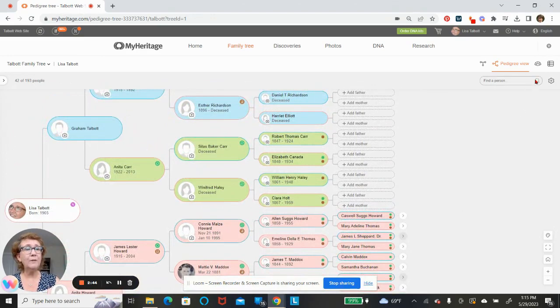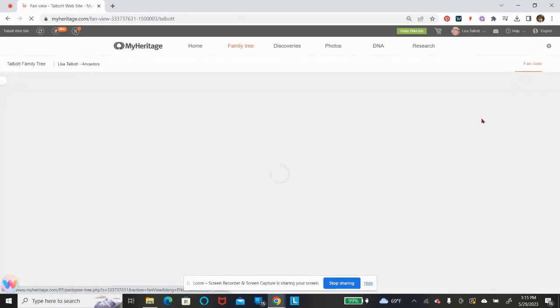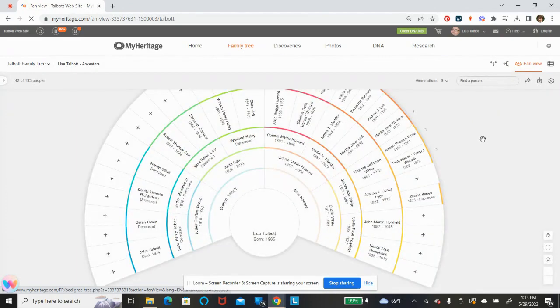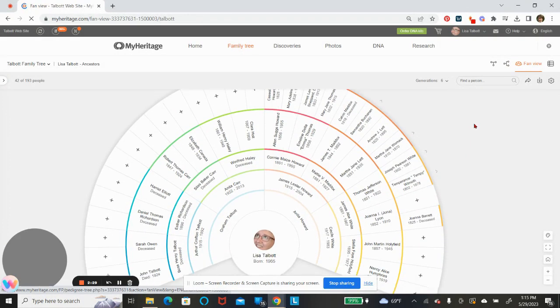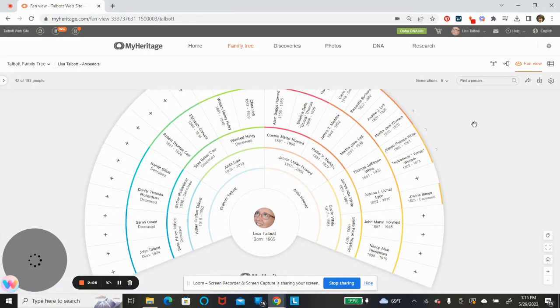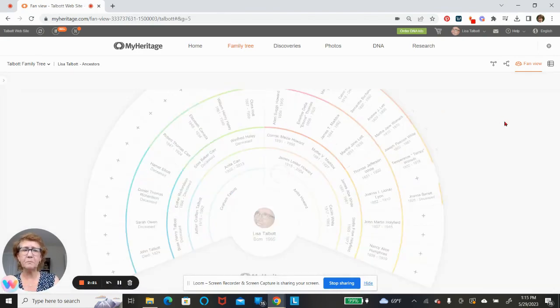The other part of this that I like is if you go up here, obviously we have the different views. I really like this fan view. Now I don't use it a lot, but I do enjoy using it and looking at it. Again, it helps me keep an idea of how the tree looks, how healthy the tree is, where I'm missing things. I'm going to go ahead and drop it down to say, let's do 5 generations.